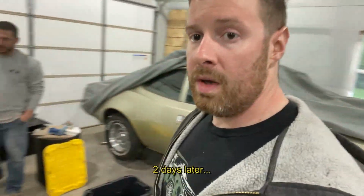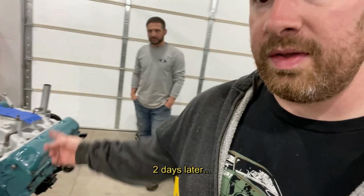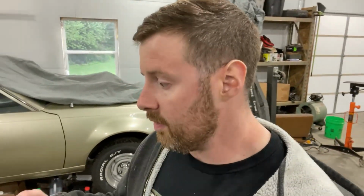Today, we're just about done with the Hornet engine. So the engine's put back together. We're gonna rip it off the stand today, bolt the flywheel flex plate on there, and then actually get it mated back to the transmission. Goal is to try to get this thing back in the car soon.